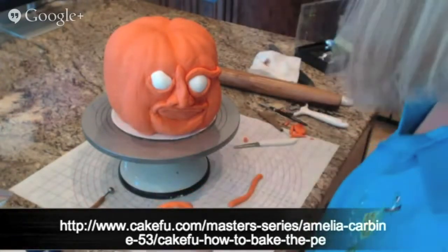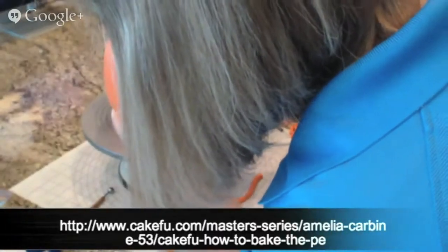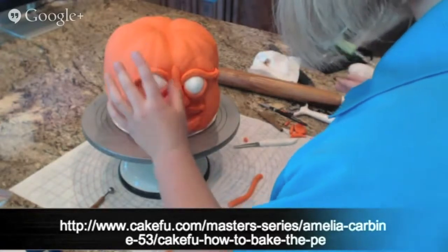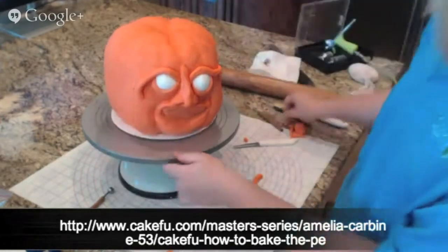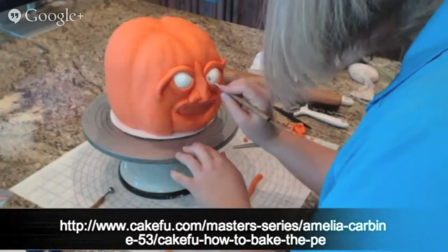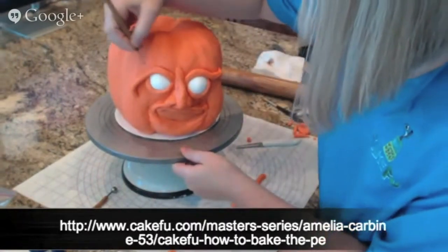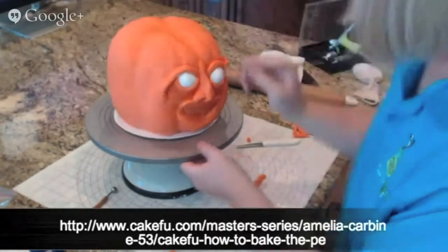You guys get to see the whole process. When I'm not planning them, it's just kind of play it by ear. There we go. I think that's kind of fun. And let's move down a little bit again. Sorry, got my hair in the way.